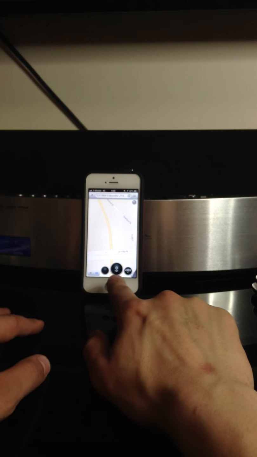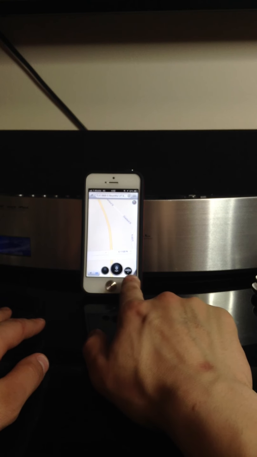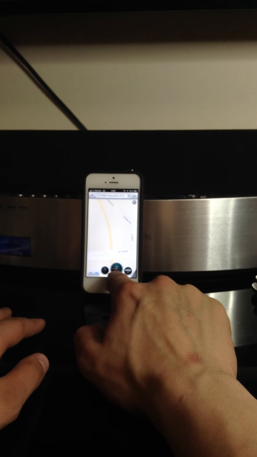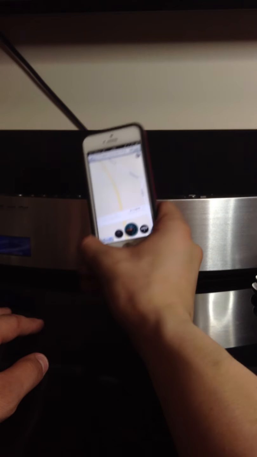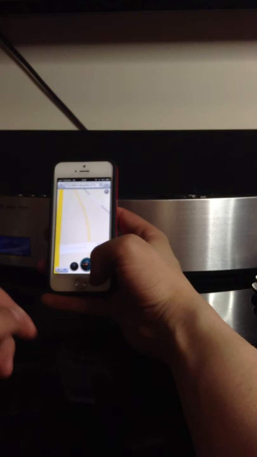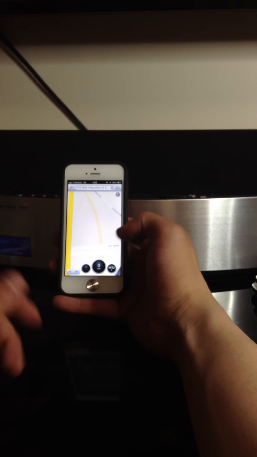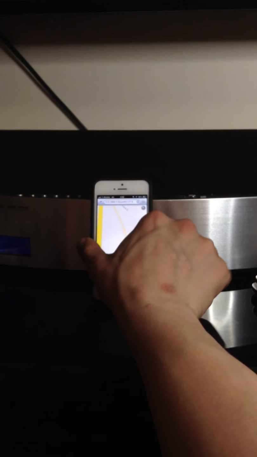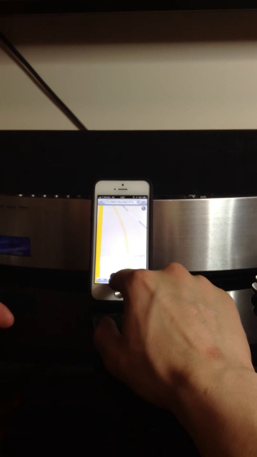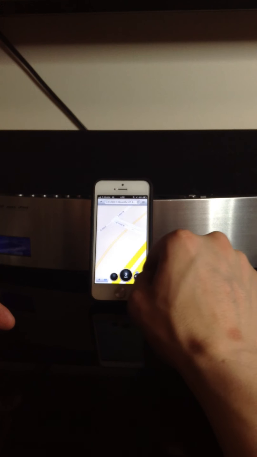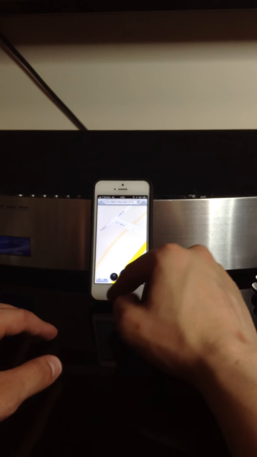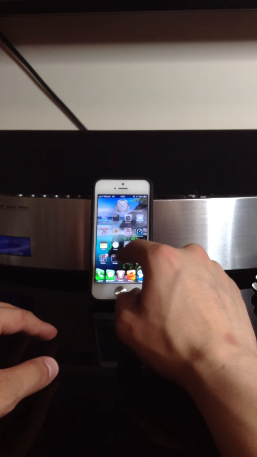it adds this little MPH right here, miles per hour. Shows me how elevated I am. Or I can also have this little thing right here. Just a little speedometer right there. Or I can actually just have it set for numbers, so however fast I'm going, it'll just say it right there. And usually this tells me what direction I'm facing. And yeah, that's pretty much how that works. That's Dashboard for Maps.